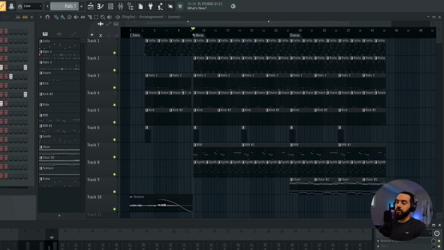Now there are certain plugins that let you do this a little bit more efficiently. If you do have them, I do want to show you how to use them. I'm going to use my cello and my viola as this example, because frequency masking doesn't just occur in the kick and the 808 or the kick and the bass. It could be vocals and guitar. It could be a synth. It could be various different things. There's a lot of information that every instrument plays. Sometimes you'll have an overlap and one is masking the other and you want one thing to stick out, but it just sounds like it's all mixed together. There's no clarity there, right? So what we're trying to do is add clarity.